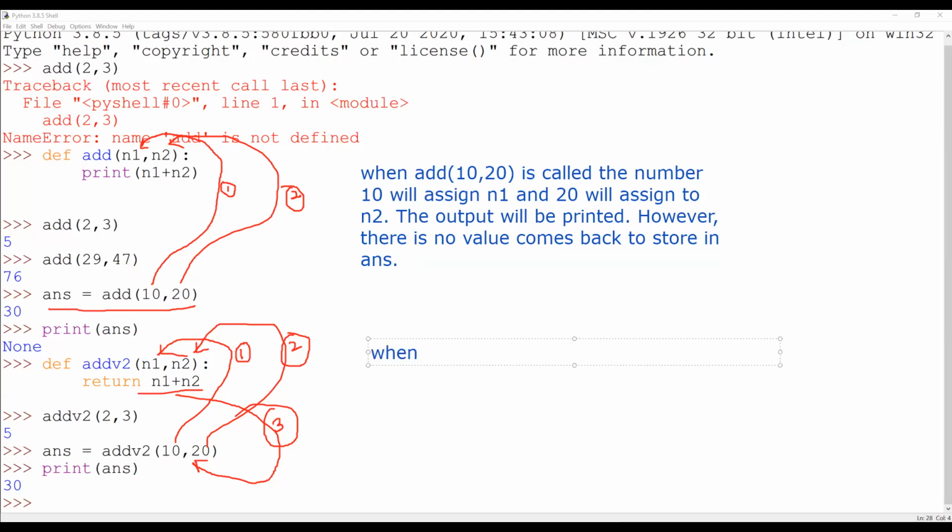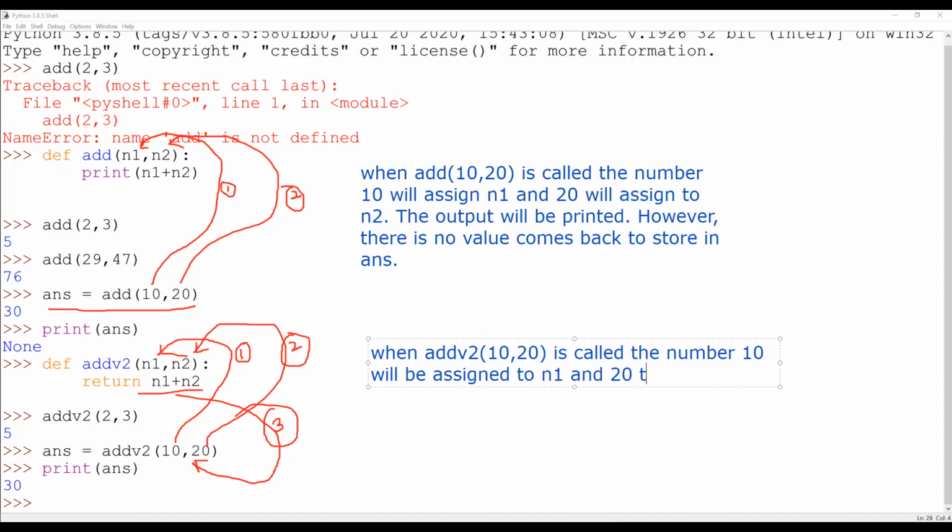when add v2, version 2 of that, 10 comma 20 is called, the number 10 will be assigned to n1 and 20 to n2.